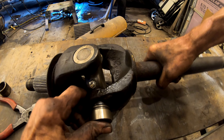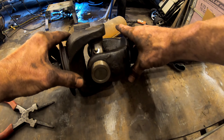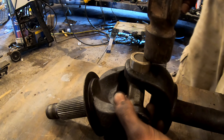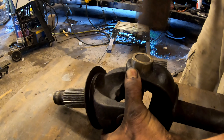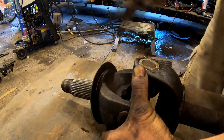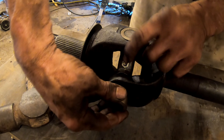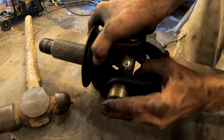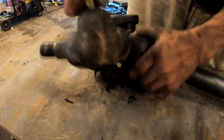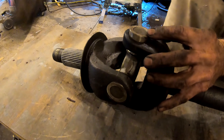This is a little bit trickier because of the main long part of the axle shaft — it's not as simple as when you're just working with the splined end. We have it in place. Carefully tap it in, holding pressure against it. Once you get it in to about right there, you're safe — it's not going anywhere. Now just roll it around and get the last cap on. If you watched the video and still have any concerns or problems, feel free to post in the comments below and I'll get back to you.